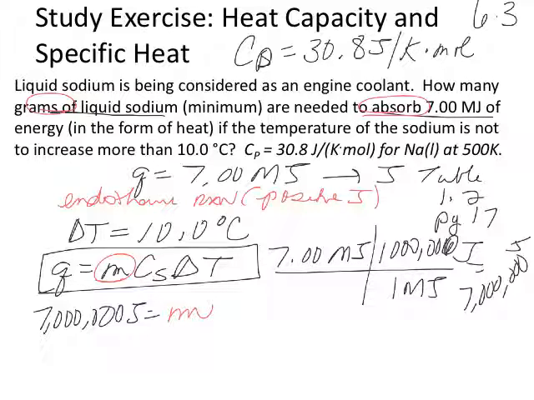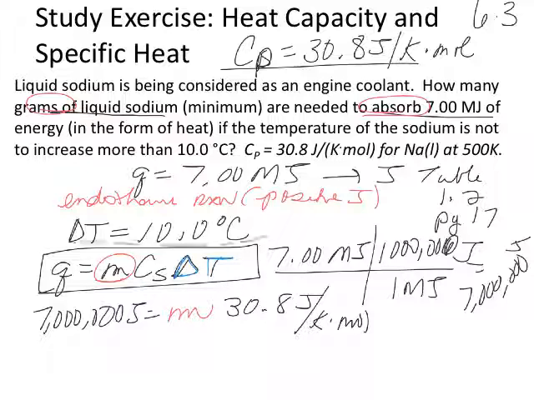Okay, notice it's in Kelvin. And what did I say? Whatever this is, you just convert to it. So you're going to write this in, 30.8. This is joules per Kelvin times mole. And then our delta T is right here. And because this is Kelvin, I'm going to go ahead and convert that to Kelvin. So you add 273 on that, and that would be 283 Kelvin.